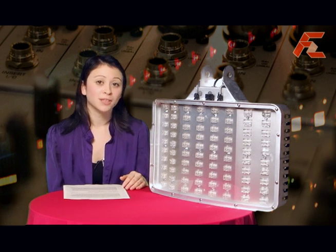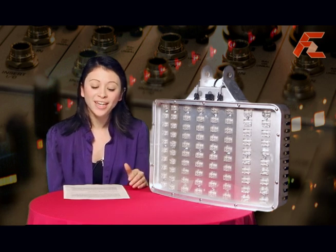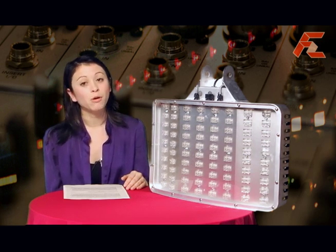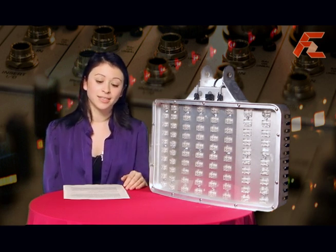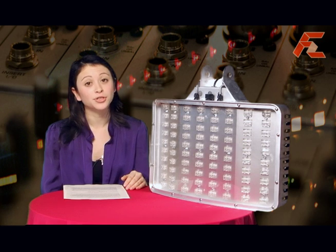Last but not least, the LED lifespan is often in excess of 50,000 hours, and lasts especially long if you have adequate or advanced cooling functions to keep the product within its required operating temperatures. This significantly reduces costs in terms of maintenance, as well as giving you a much lower power budget every month. The LED light replacement for streetlights is essentially the next step in every country looking to reduce the carbon footprint while improving living conditions for all.